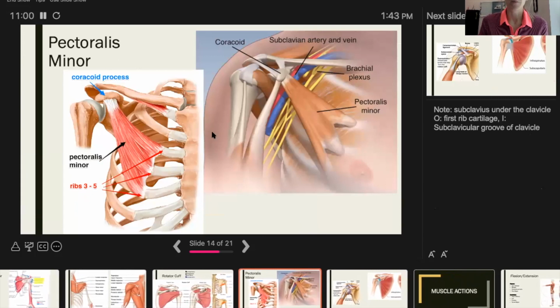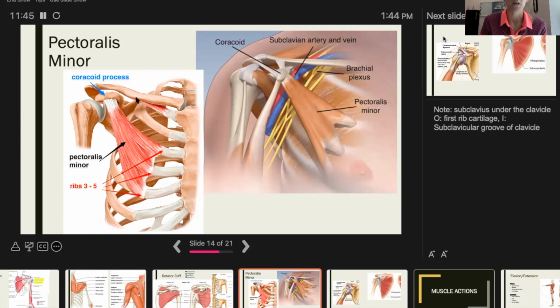Pec minor is important to review. Although a small muscle, it has a very complicated position in the joint as well. So it's originating on ribs 3 to 5 and inserting to the coracoid process, which is a very complicated area of the shoulder. And then you can see in this picture on the right here that there is a lot of neurology, a lot of vascular components underneath it. So just knowing where that tendon is and how it could be a player in it. You've got the pec over that. You've got subscap tendon coming underneath it. It's a complicated area for sure.